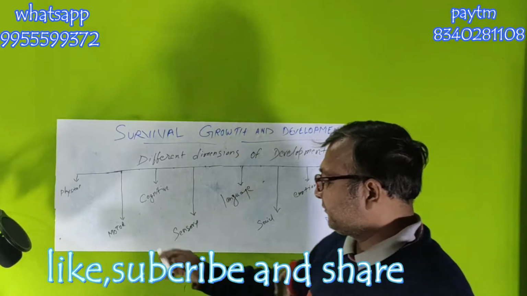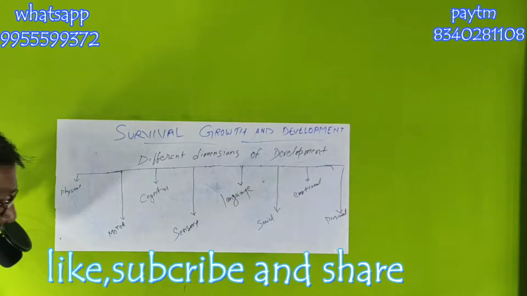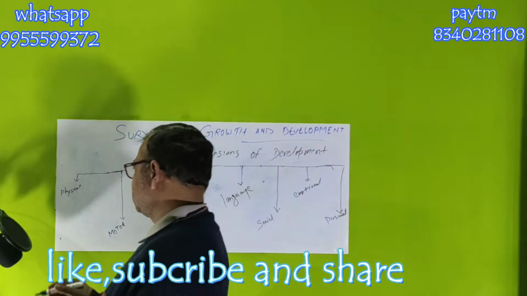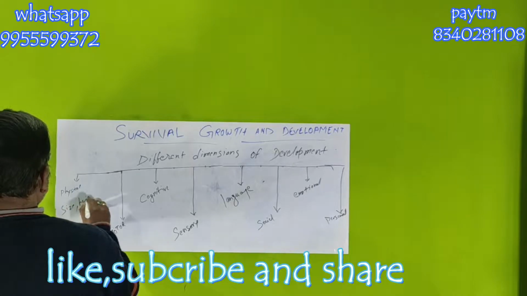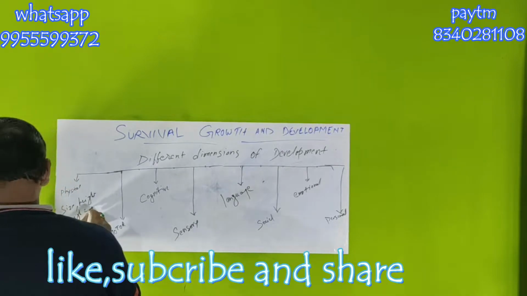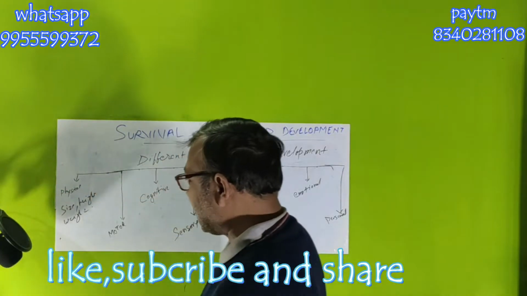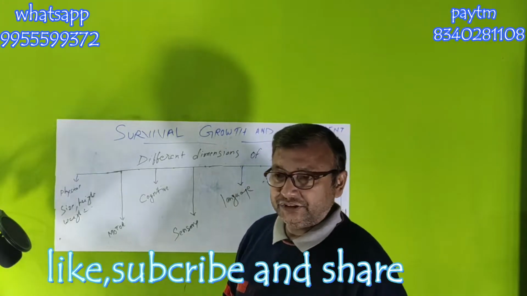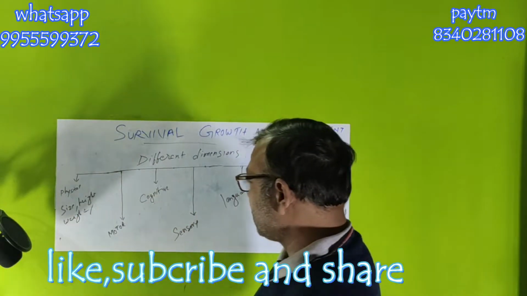What do you mean by physical? Physical means the growth of a child in size, height and weight. All this we say is physical. These are the physical changes that a child acquires after growth. So we say it is a physical change in appearance and by look. This is physical.